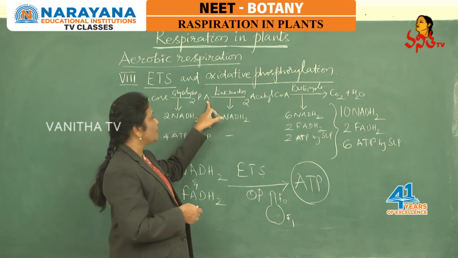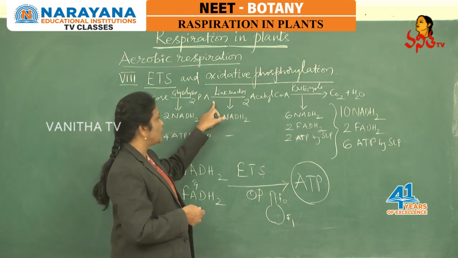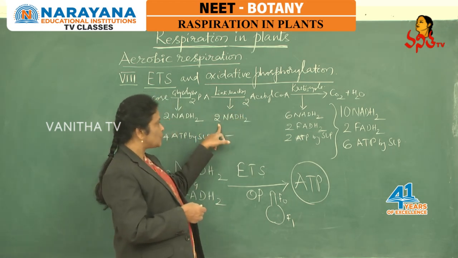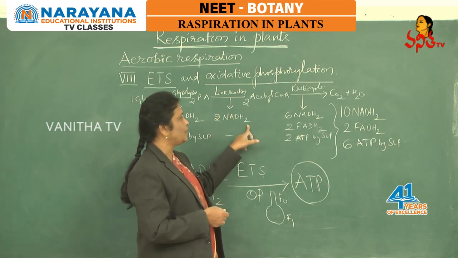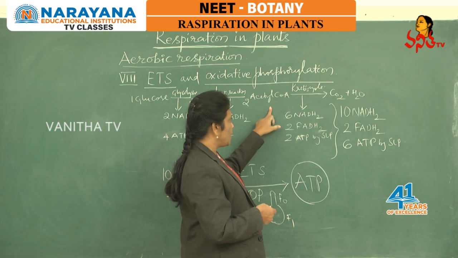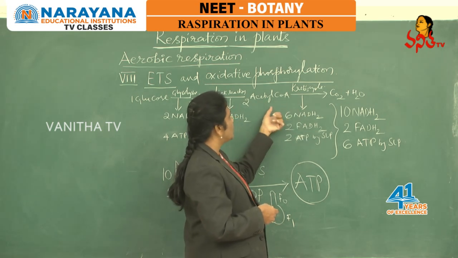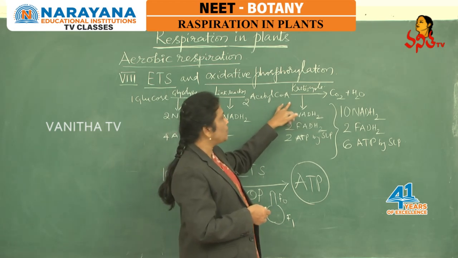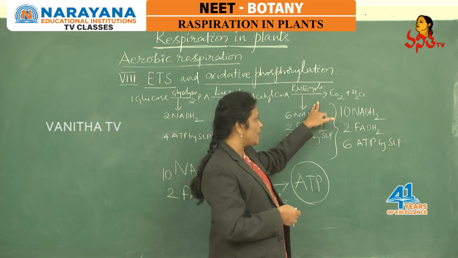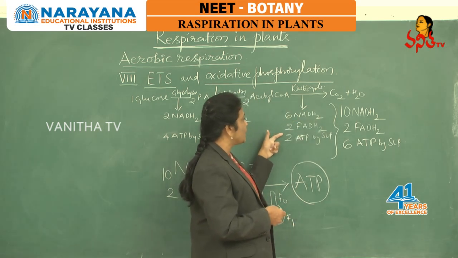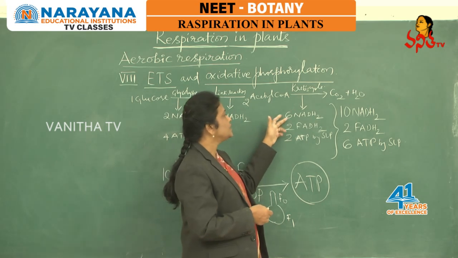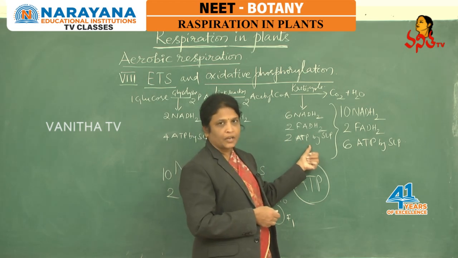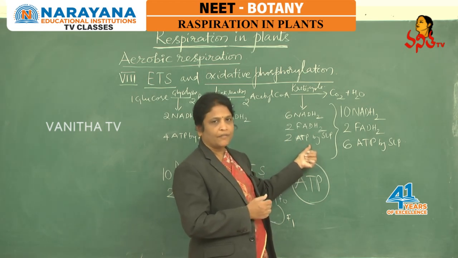Whereas in the second step, that is conversion of two molecules of pyruvic acid into two molecules of acetyl coenzyme A, which occurs in the mitochondrial matrix, we also got two molecules of NADH2. Then we discussed how the two acetyl coenzyme A undergo complete breakdown in the mitochondrial matrix through Krebs cycle reactions, and there we observed for one glucose 6 NADH2 molecules, 2 FADH2 molecules and 2 GTP, which may later be converted into ATP and made available to the cell.